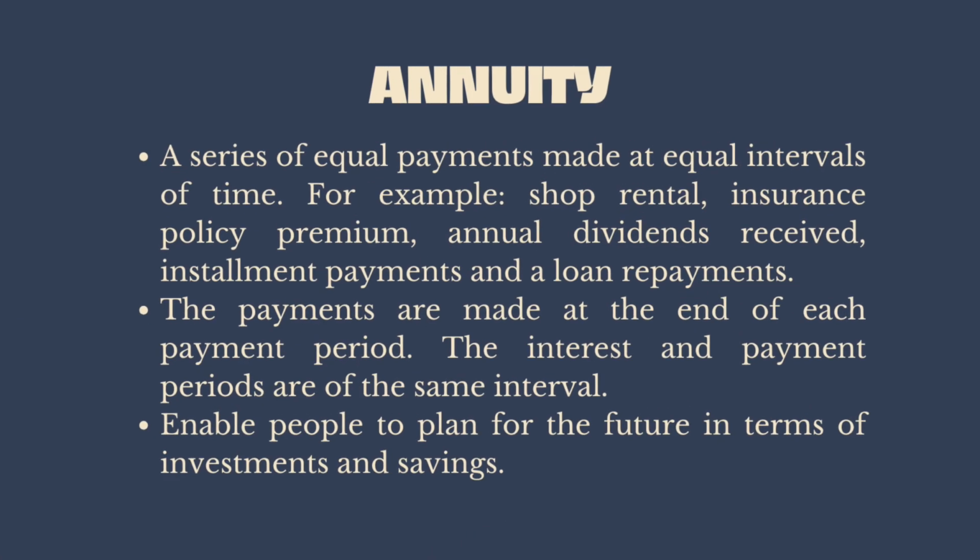Annuity is a series of equal payments made at equal intervals of time. For example, shop rental, insurance policy premium, annual dividends received, installment payments, and a loan repayment. The payments are made at the end of each payment period. The interest and payment periods are of the same interval. It enables people to plan for the future in terms of investments and savings.